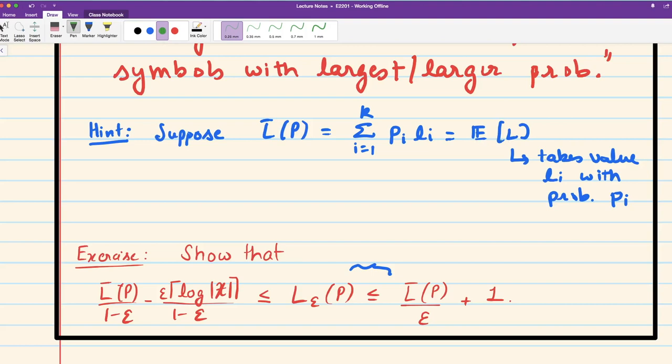Now, if it's this random variable, recall Markov's inequality. Markov's inequality tells us that the probability that this random variable L, this is the length, exceeds any fixed length small l. Maybe too many L's around, so we'll change the symbol to something else. Let's say any fixed lambda. This is a non-negative random variable. Lengths are always non-negative. This probability is less than or equal to the expected value of this random variable divided by lambda.